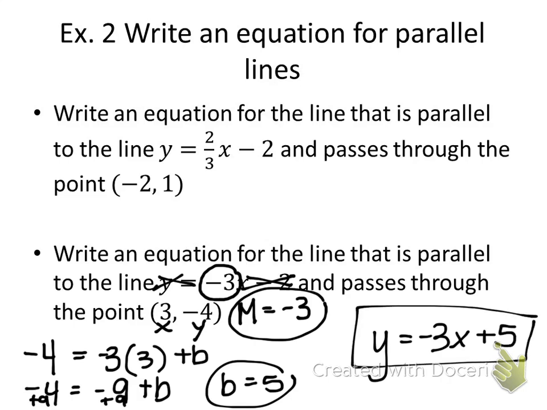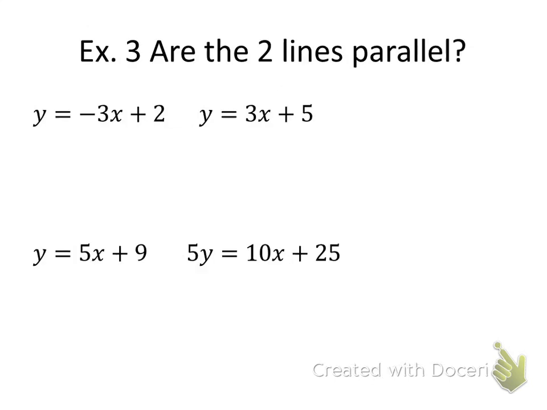Okay, now there's one other type of problem that I want you to look at that deals with parallel lines. Remember, in order to figure out if lines are parallel, I have to look. Do they have the same slope? Well, I know my equation for slope-intercept form is y equals mx plus b. So if they have the exact same number in the spot for the m, then yes, they are parallel. So all I've got to do is look.